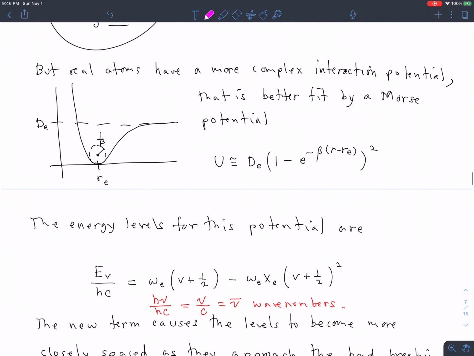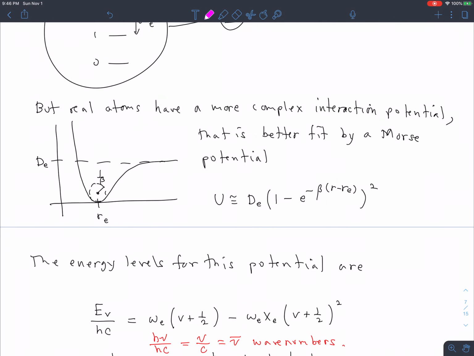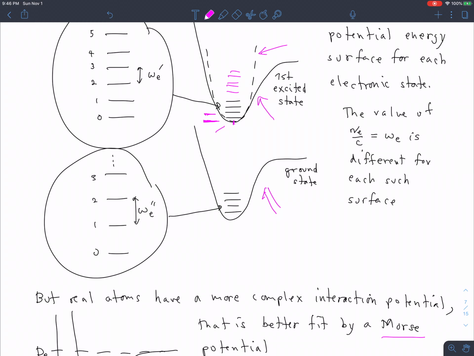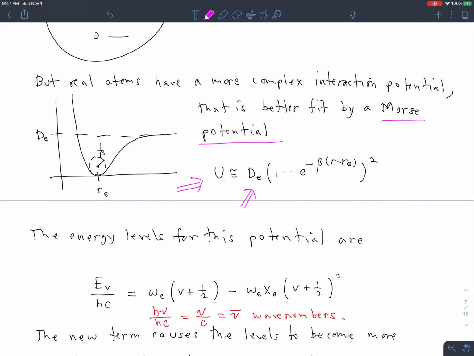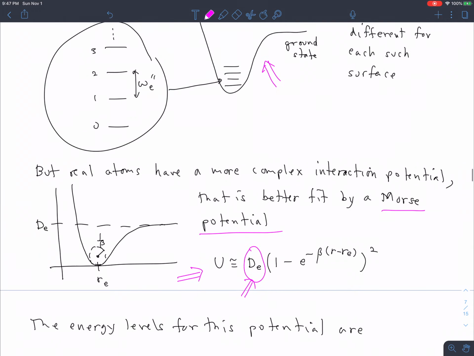And so we introduce a better model for the bonding between the two atoms, and that's called the Morse potential. And the Morse potential is given by this function, which looks a lot like this. I won't say too much more about it except to point out that the Morse potential has 3 parameters that describe it, and we're going to be trying to get these parameters, so it's important to pay attention to what those parameters are. One of them is this value dE.